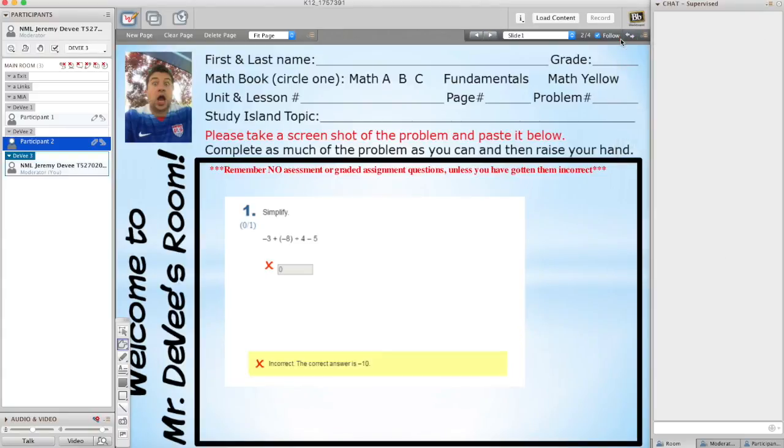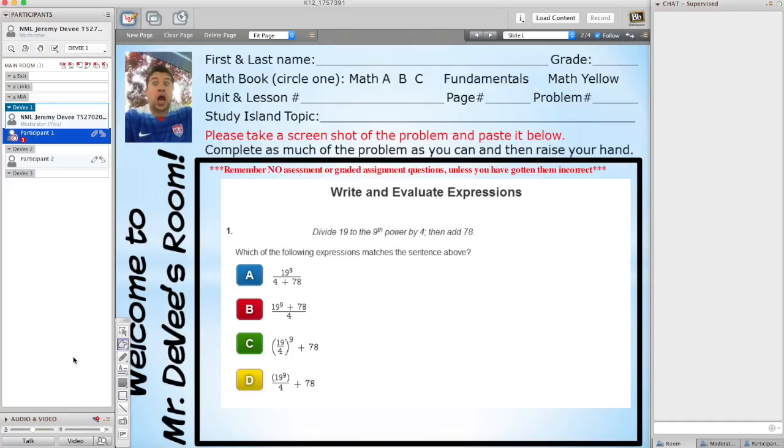All right. Now, once they have their problem ready, let's say that you have participant 1 that says, all right, I'm good to go. I've got my hand up. Then what you're going to want to do is move yourself to the room and start helping that student work through their problem. And again, you'd want to get on your mic, talk to them, and remember the whole idea behind working with the student is to get them to a point where they understand the problem so that they can do it on their own. So you want to ask a lot of questions, help to guide their thinking through each problem as you're going through it.